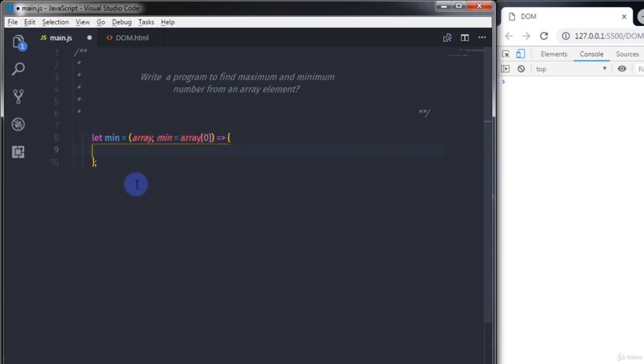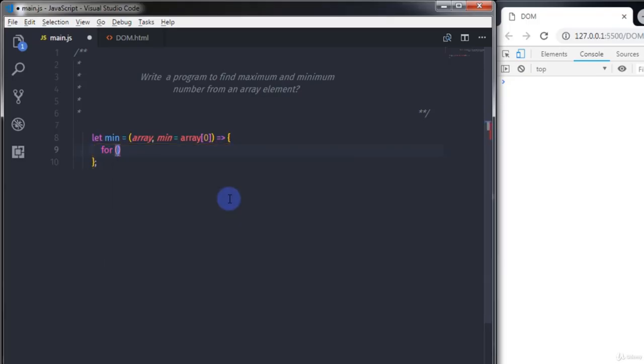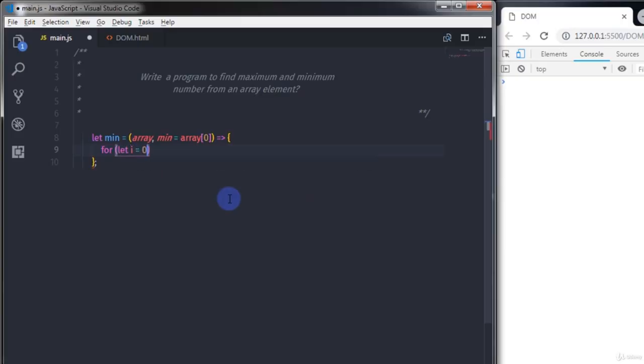Just after that, in the min function right here, I will create a for loop and start this for loop from 0. So I will just say let i is equal to 0 and specify the condition i is less than array dot length, right?